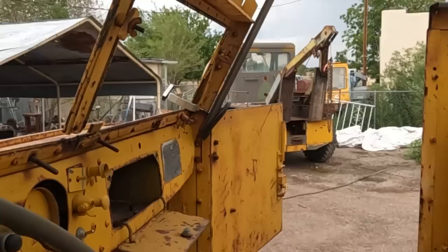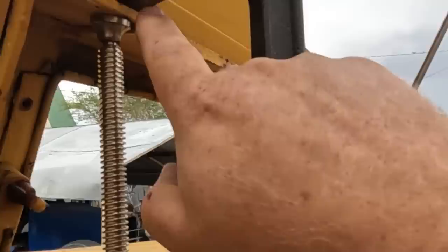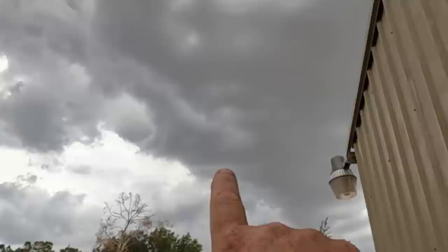Well, I ended up clamping a piece of stock to match the angle on the bottom and then make the angle on the top fit. And just loosened up this clamp here, supporting it till I got it to match the angle. Everything is fitted into place here, close enough. So I'm about ready to weld it up. And hopefully I can weld before that does anything bad.